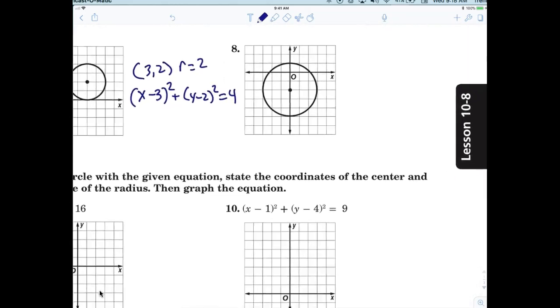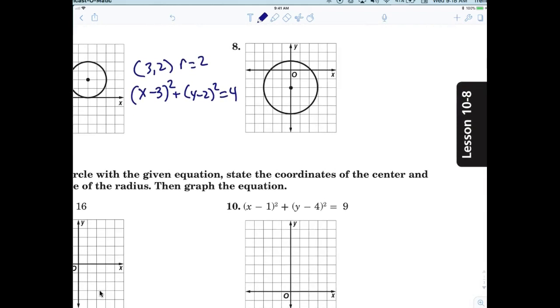All right, we're on 8. The center of the circle is what? 0. Chancellor, you good with that center? Yeah. All right, thank you. What's the radius? 3. So my equation is x squared plus y plus 2 squared. Oh, it's 0, negative 2. I wrote 3 on mine. Oh, that was easy. Okay.